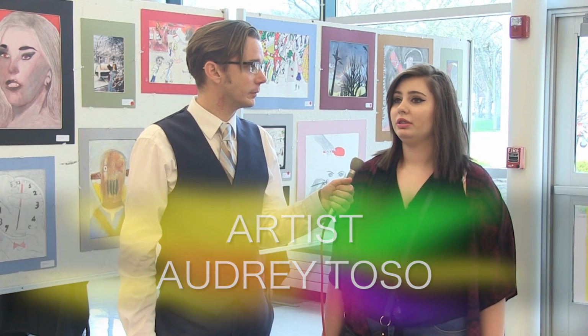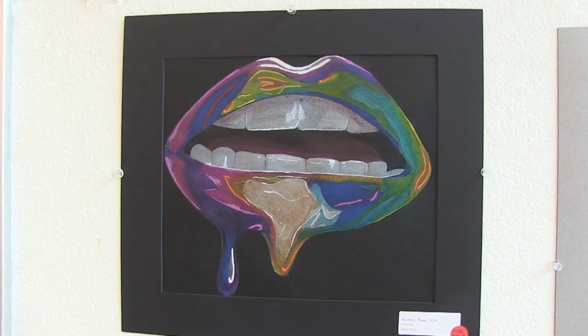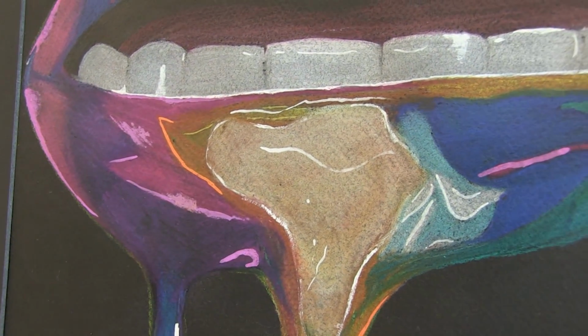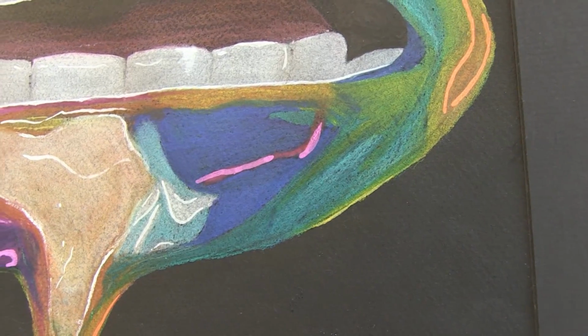Okay. Where did the idea for this one come from? Well, our project for art was to find a very colorful piece. So I was on the internet and I was looking at lips because I love makeup, and this one came across me. I'm like, oh wow, that one would be really cool to do. So it kind of popped out at me and I decided to do it.